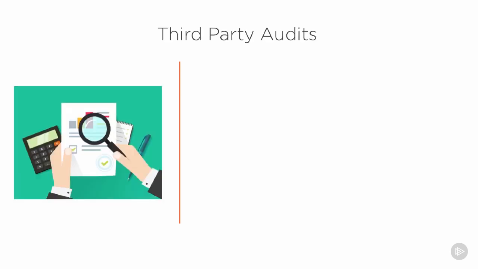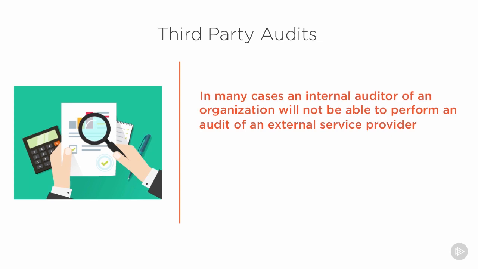Quite often, if we're dealing with, say, for example, an outsourced organization such as a cloud provider, it is going to be very difficult for us to do any type of an audit of their systems and processes. We'll not be able to have the access, for example, to that cloud provider's systems and networks to be able to ensure that they really are protecting our data. We won't be able to check their hiring practices or the vetting of their employees to ensure that their employees only have the correct levels of access. So this makes us a little bit blind.